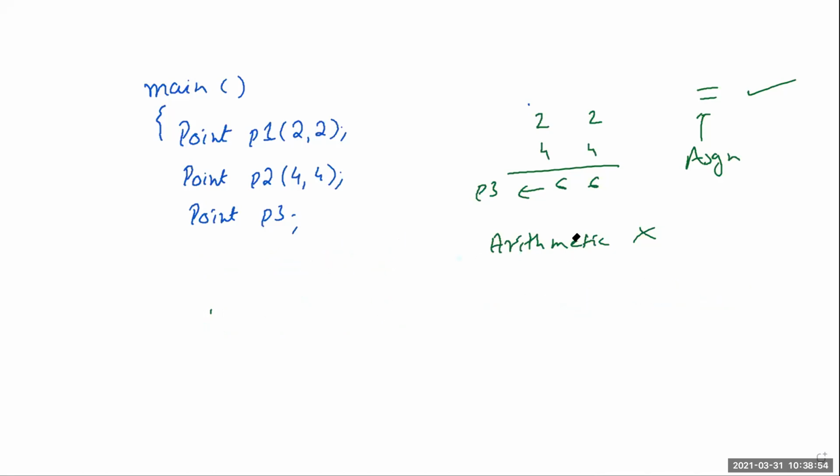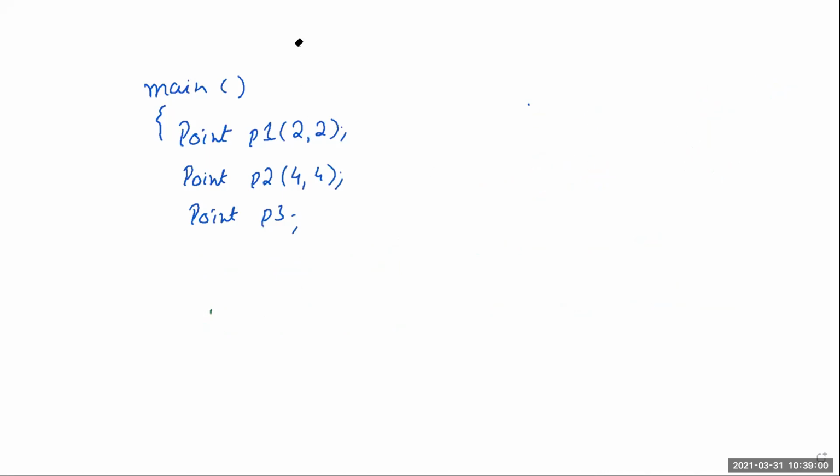Similarly, suppose you have a student class, and you write S1 less than S2, you are comparing two students. So whether you are comparing their ages, their date of birth, GPA, or height, your program has no idea. That's why it is very logical that these operators are not directly allowed.